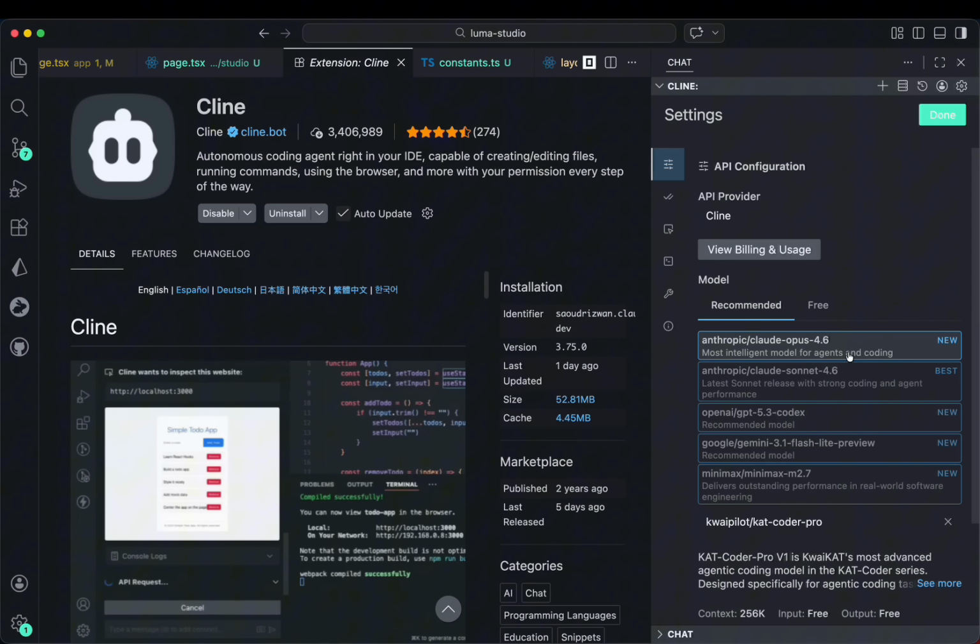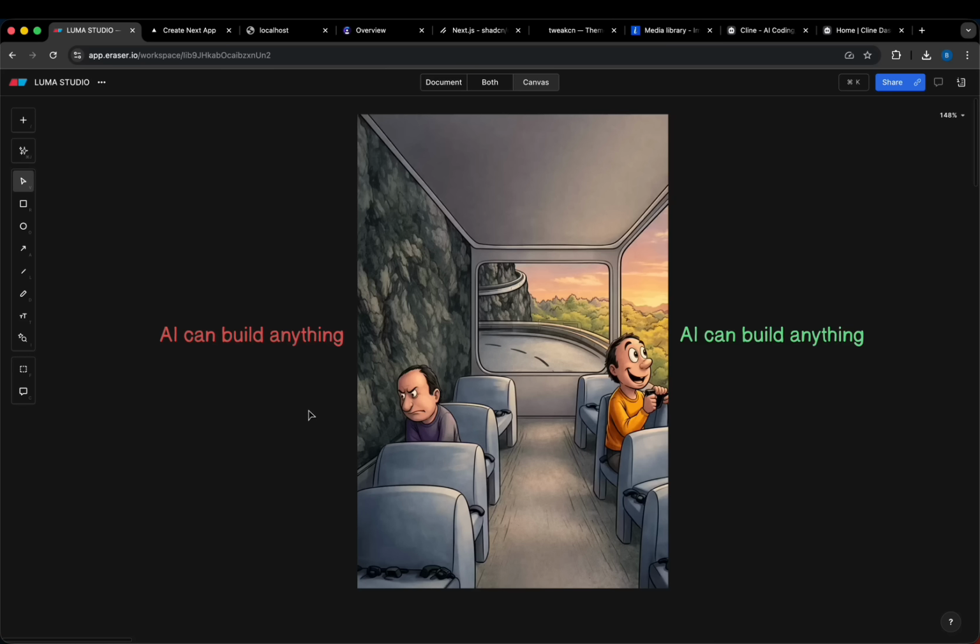Now, I see a lot of beginners are getting scared or confused because AI can almost build anything at this point, but I think it completely depends on how you think about it. You can be very depressed and say AI can build anything, what's the point of coding? Or you can be very excited and say, okay, AI can build anything. I literally have a senior developer right at my fingertips, right? And that's where I'm trying to be most of the time. Just be optimistic, because you can't really control it. AI is just getting better and better, right?